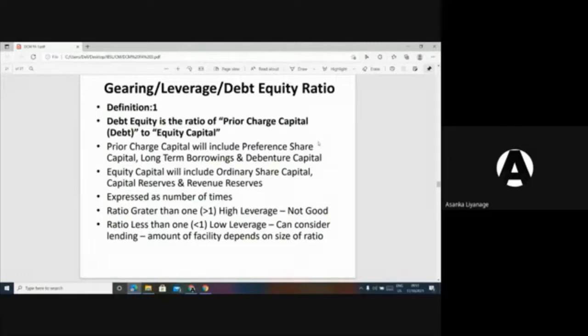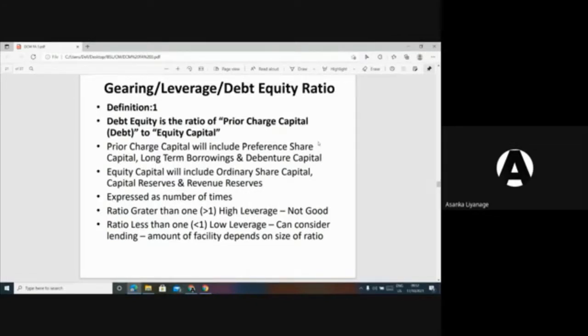The first gearing ratio, as written in the slide, is the debt equity ratio. It is a kind of taking prior charge capital, that is debt, versus equity capital. In the first ratio, you compare and contrast the debt capital versus the equity capital. But when it comes to the second ratio, you take total capital into account and compare it with the debt capital, right? In the first category, you compare debt capital versus equity capital. In the second ratio, debt capital versus total capital. When you calculate total capital, equity capital plus debt capital, both should be included. Right. How do we calculate these two ratios?